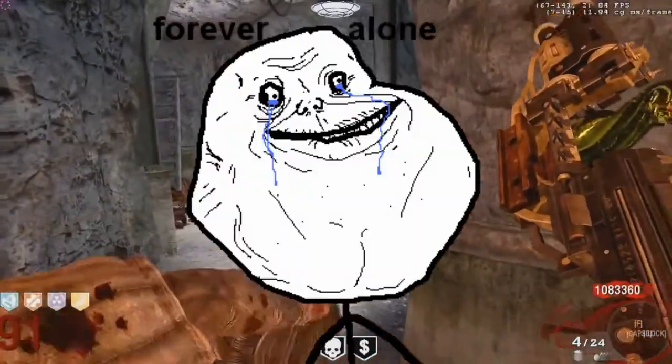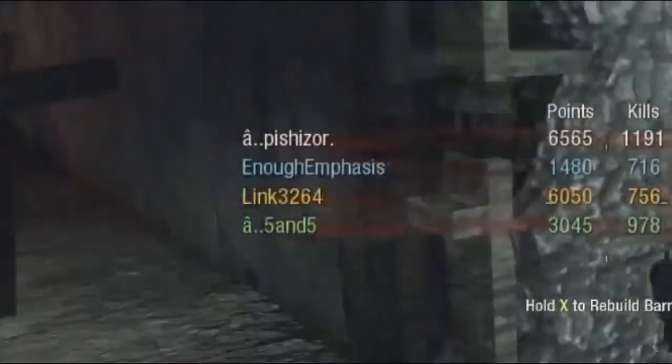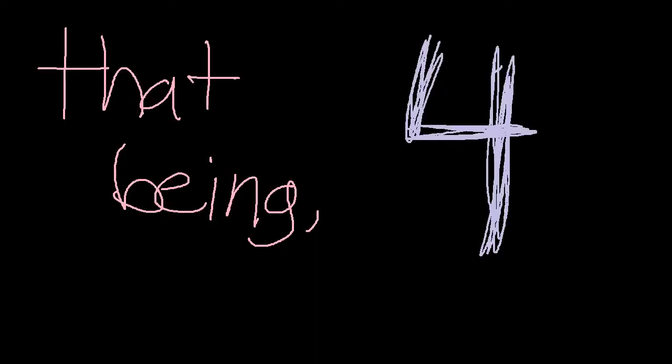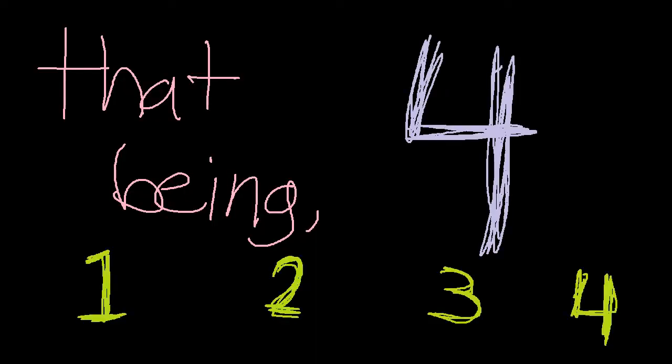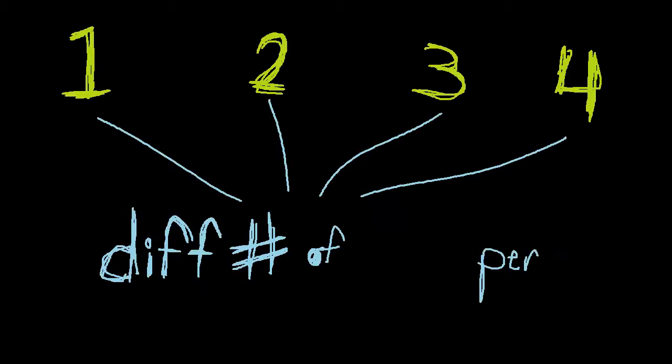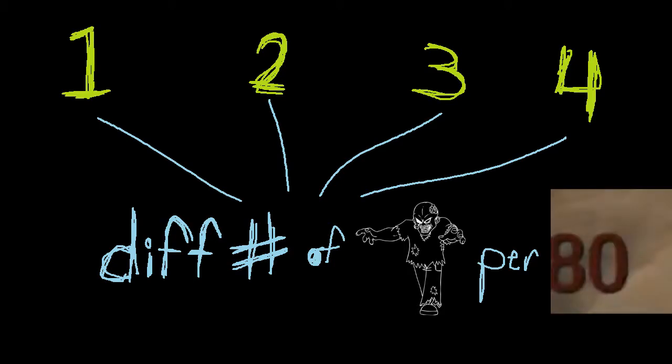There's more to just playing this game alone though. One can actually waste time with up to 3 other people. That being, there are 4 possibilities for the amount of players. 1, 2, 3, and 4. I know, amazing. Each of these having a different amount of zombies per round. Very important there. In each mode, there are a different amount of zombies per round.